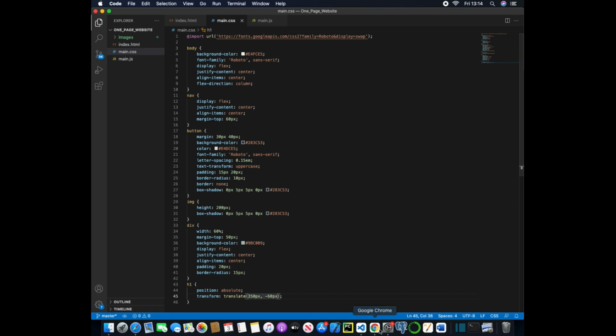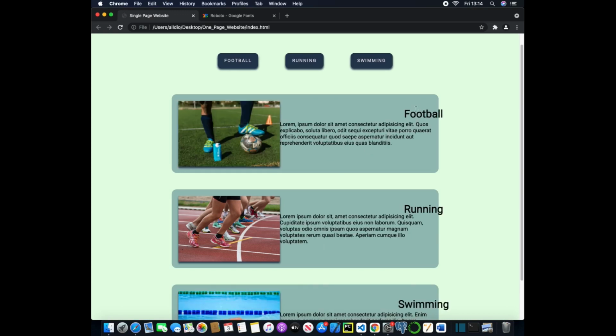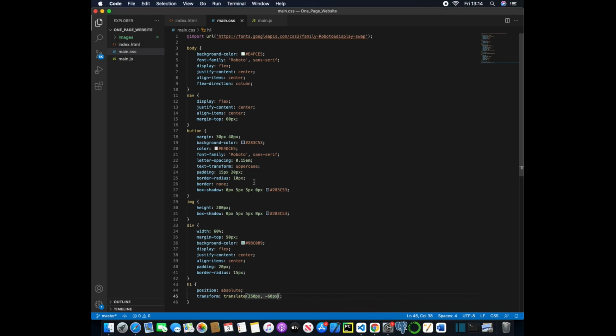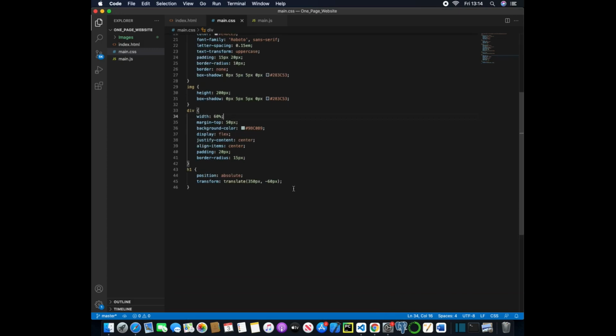And if we just refresh this, we have it pushed all the way over to here. And then we want to say the color is 283C53.